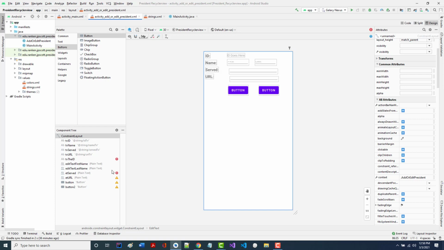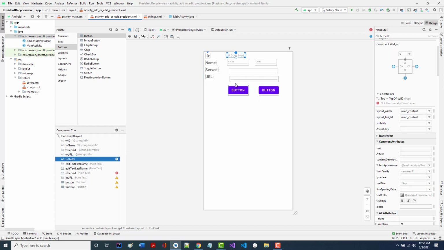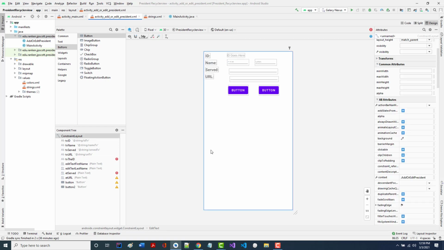Now, I'm going to go to the error message right here, and what does it say? It says something about the view name. This view is not constrained horizontally, it says. So this ID is not constrained horizontally. This one here, which surprises me because I did move it up to here. All right. And then I said 8. It should be, but for some reason it's saying it's not. All right. My buttons, well, you know what the problem is with the buttons, or you should by now.